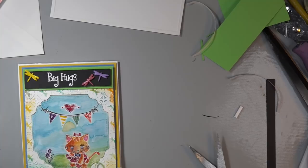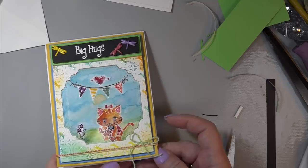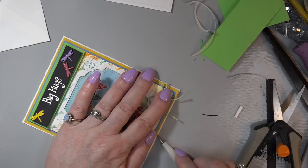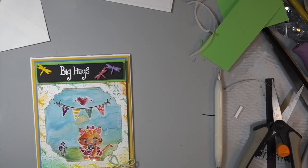I thought I better add some more right along the bottom there and lift it up. The twine made it pop up a little more than I wanted, so these thin strips were perfect. I took my stylus and moved it all up so you didn't see it — made it nice and straight. If anybody examines cards — and you never know, children are good at looking at every little detail — I love that. They're so inquisitive.